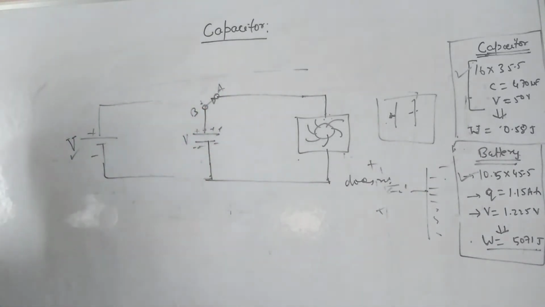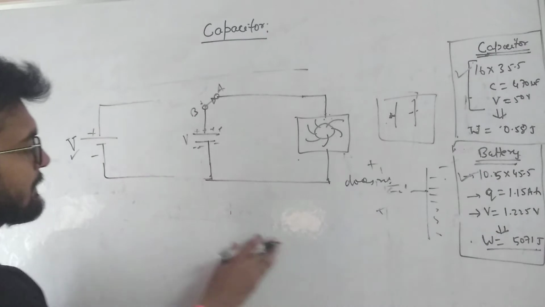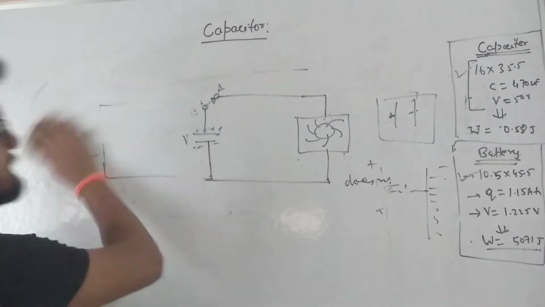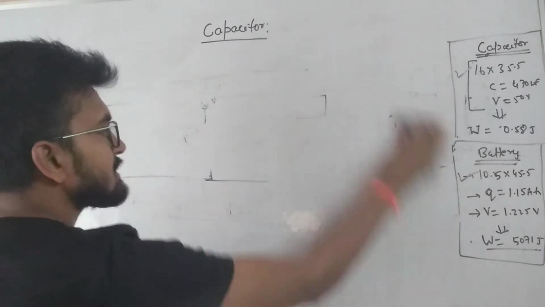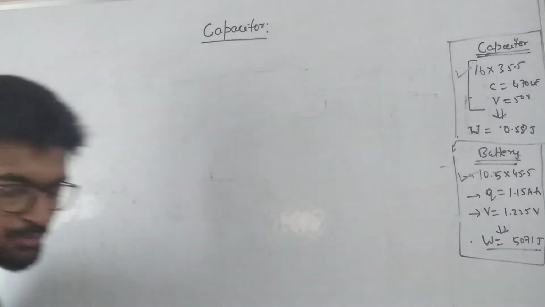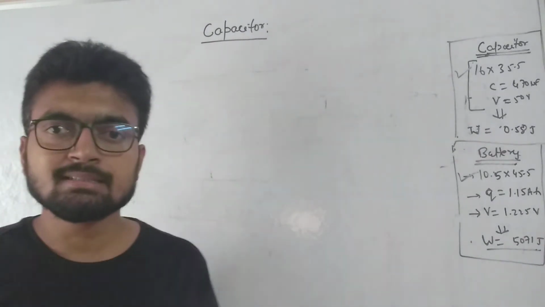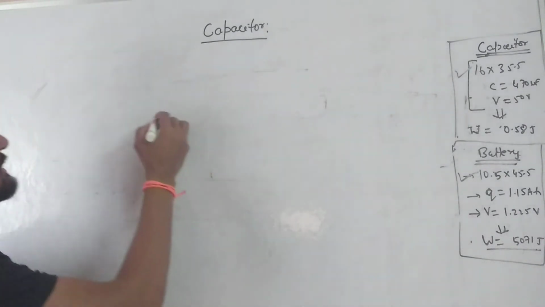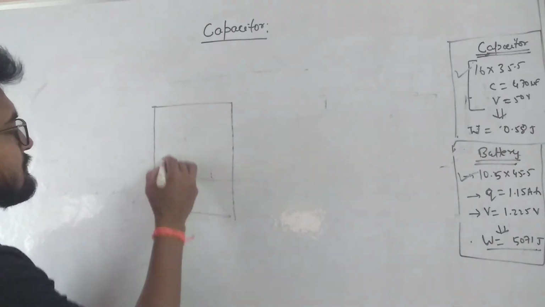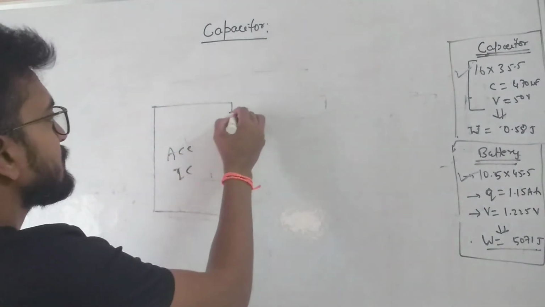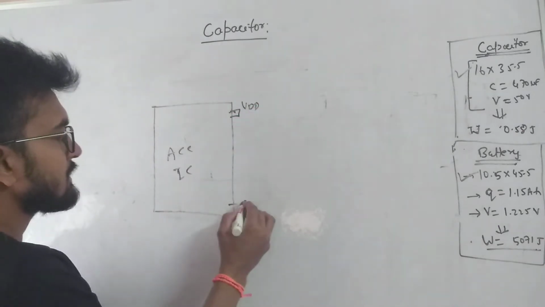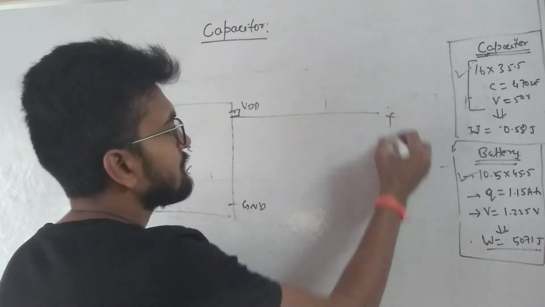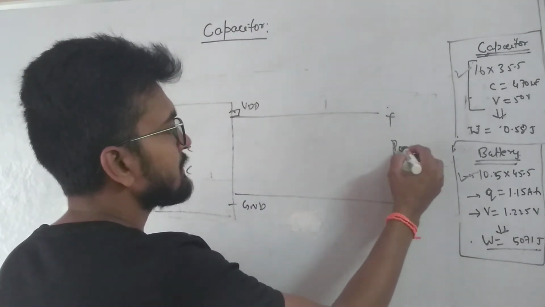Now we'll look at a few applications of capacitor. A capacitor can be used to remove noise which occurs in IC design, in continuous power supply. Suppose we have an accelerometer IC. Here is the accelerometer IC. It has many pins. One is VDD and the other is ground. These two pins are connected through a power supply. Here is the power supply.